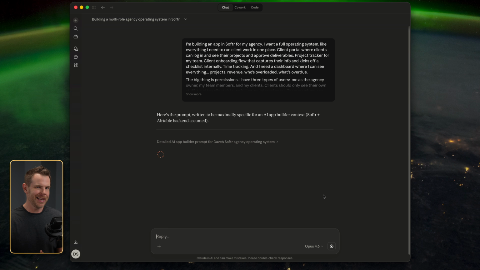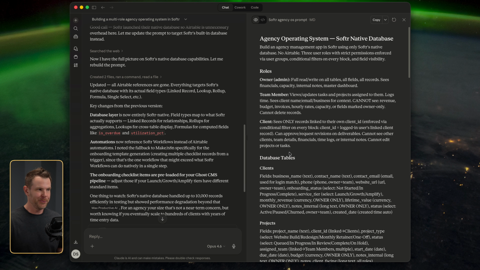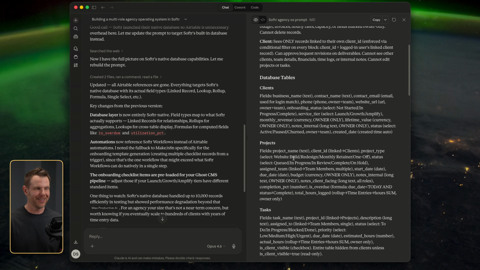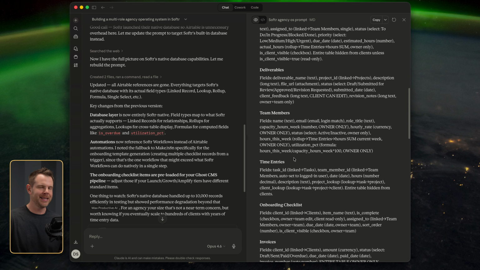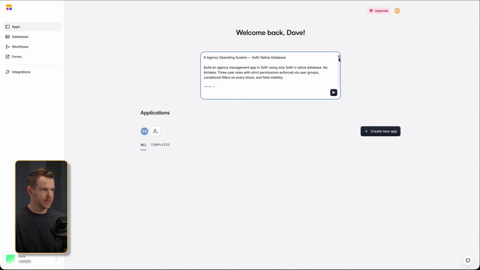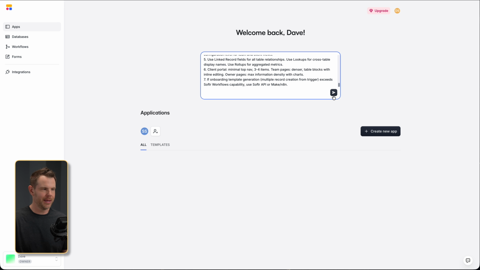This is not an essential step. It's just one trick that I like to do. I've talked about it before here on this channel, and it makes building more complex apps a lot easier. It's similar to using plan mode if you've ever done that in something like Cursor or Claude Code. I think you'll understand what I mean when you just take a look at the prompt that Claude put together for me to feed into Softr. This thing is super organized and super detailed. So I've just pasted it into Softr. You can see the entire prompt is right here, and let's go ahead and ship this.